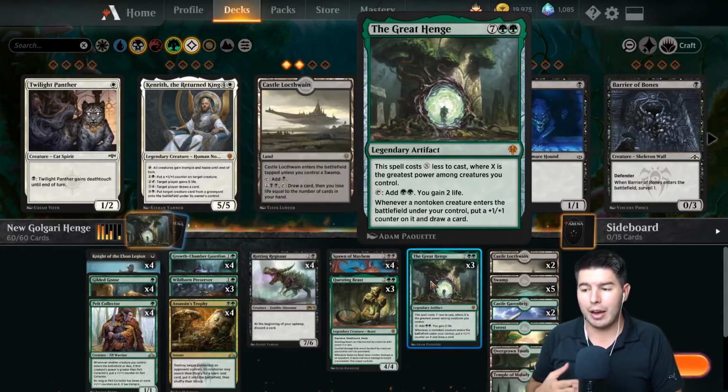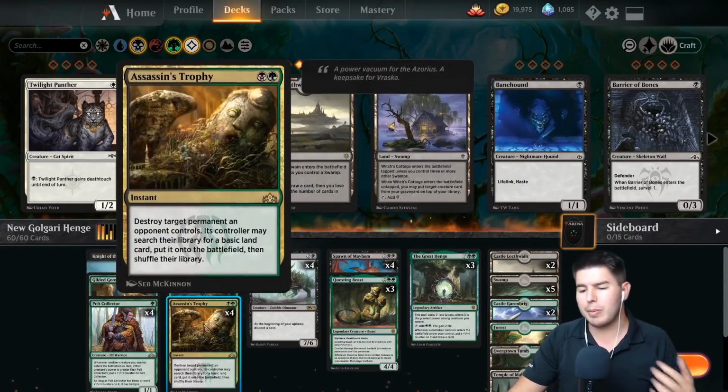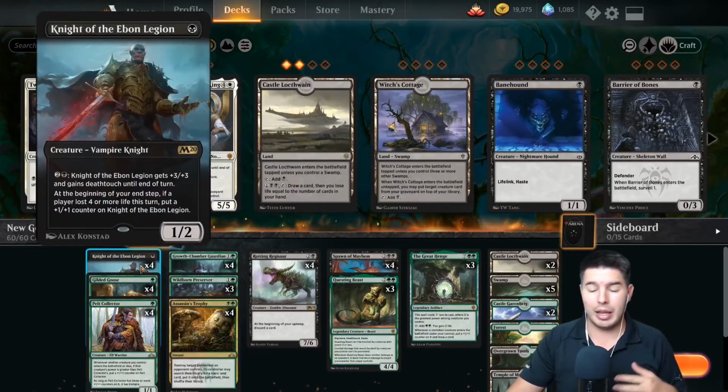Most decks, especially all the aggro decks right now, this does really well against. There are a few decks out there that are a little bit more aggressive than we are, and so that's why we have things like Assassin's Trophy. We have just a good early game and stuff that we can deal with, you know, anything here.